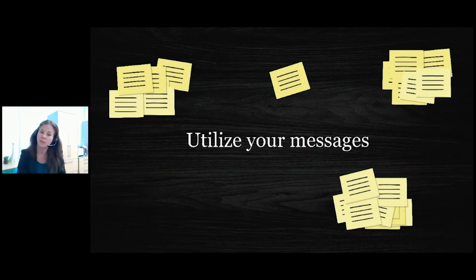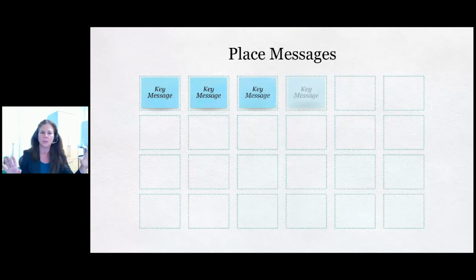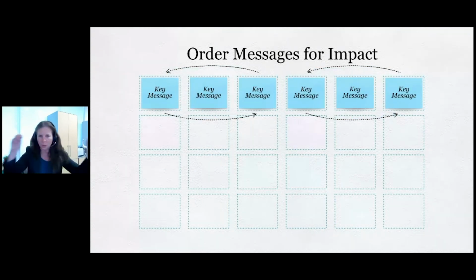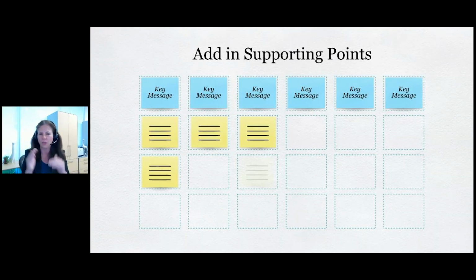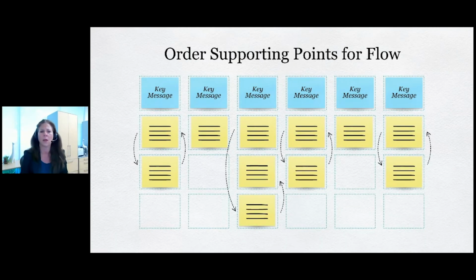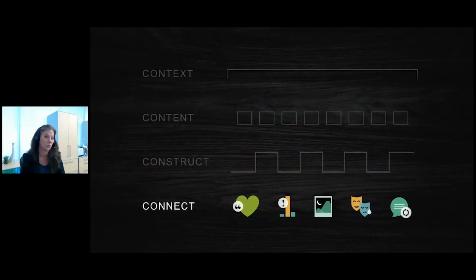So you go back to your messages at this point after you've organized them, and then we're going to have you arrange them. We have beautiful job aids. Put all your key messages there, all the supporting points. Rearrange them in the best order that has the best impact, and then you're going to add all the supporting points. And then we are going to rearrange those supporting points for impact, and you work with a neighbor or you work in a virtual breakout room to really make sure that the points flow and that they're strong.